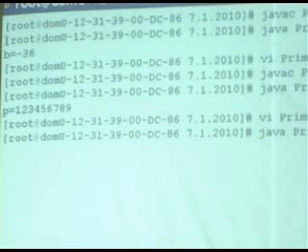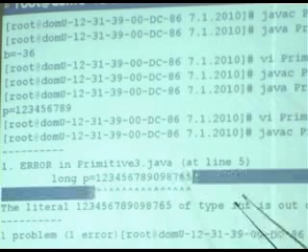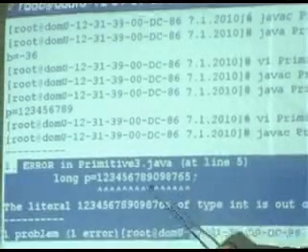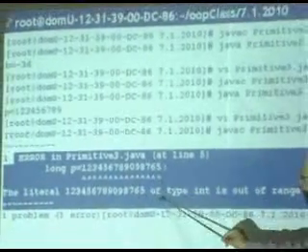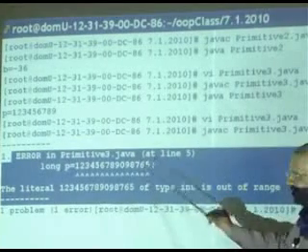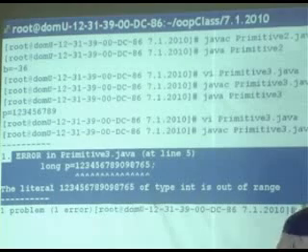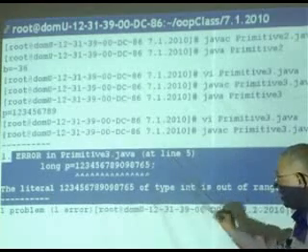Okay, let's compile this. Okay, so I think now the error comes out. The point which was coming in here. So see this. What's happening here? Look at the error. The literal, whatever the number that you gave of type int, is out of range. That's because just like the default data type for floats is double, I remember telling you that the default data type for integer types is int.